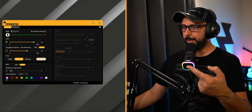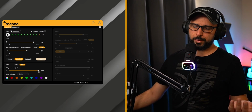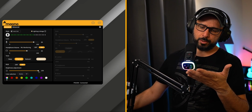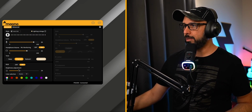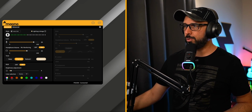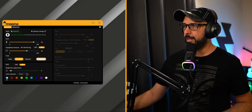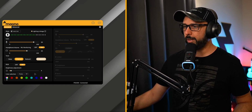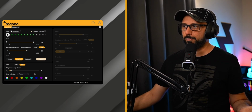The camera will probably pick it up a little bit better if you go all the way to 100, because 100, you can see, is pretty nice to your eyes, but on the camera you probably want to keep it very low. And then you just want to change the colors for red, orange, yellow, all these other colors right here for statics, and also pulse if you want to change the way the RGB behaves.